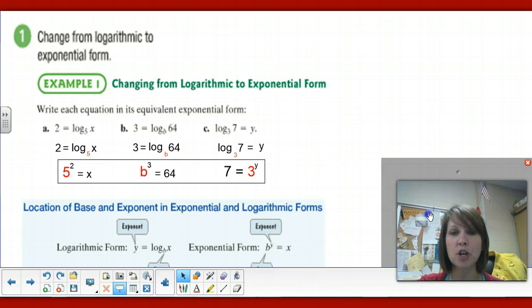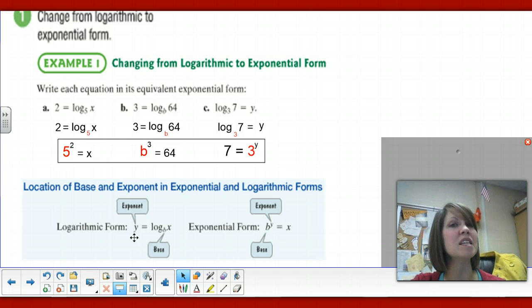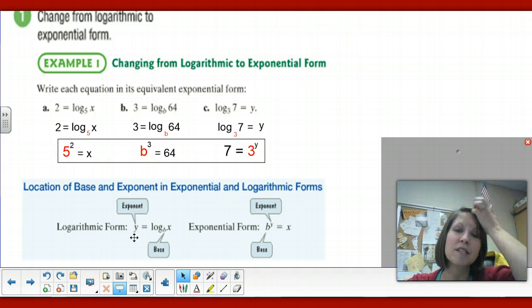Okay, one thing I want you to notice down here, it's interesting that here's your exponential form. We recognize this is the base, the b is the base, and the y is the exponent, the way that's written. When you transition into logarithmic form, b is still the base, this time it's a subscript, but the y is still called the exponent. Okay? A logarithm actually calculates an exponent value, even though we don't see superscripts. That's really what it's calculating.